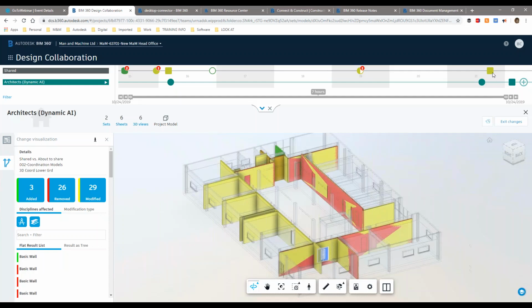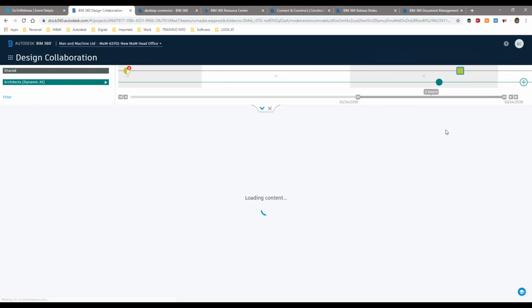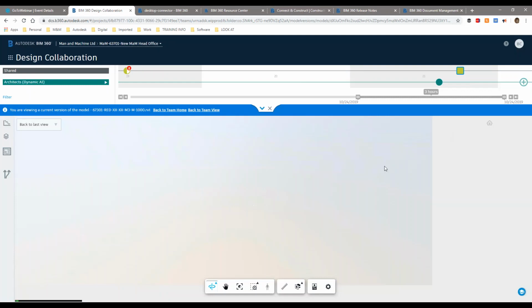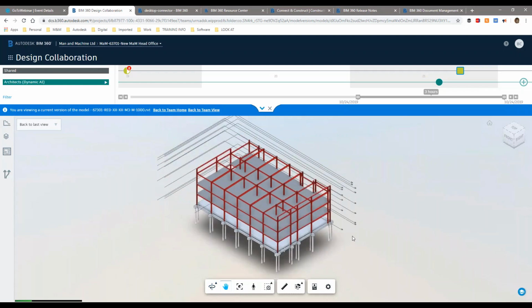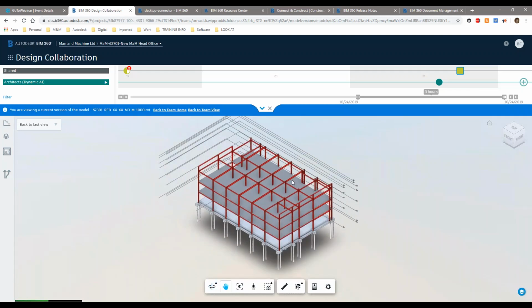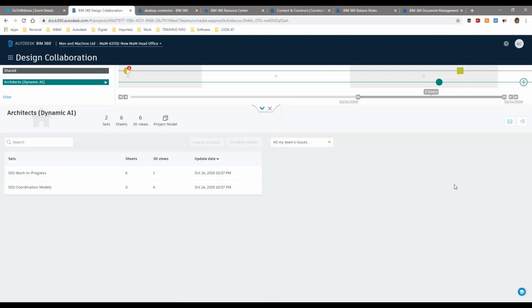Okay, so I can then click into here, and you can see parts that have been published by others. So we can see I've consumed this information. So if I zoom out here, we have one that's been published. Okay, so we can see the model data that's been issued by other organizations. You can see it's not very clear at this moment in time, it's still loading, but this is the information shared and published by another organization. Okay, quite a poor view from the building services guys. Okay, but very simple, very easy to utilize.